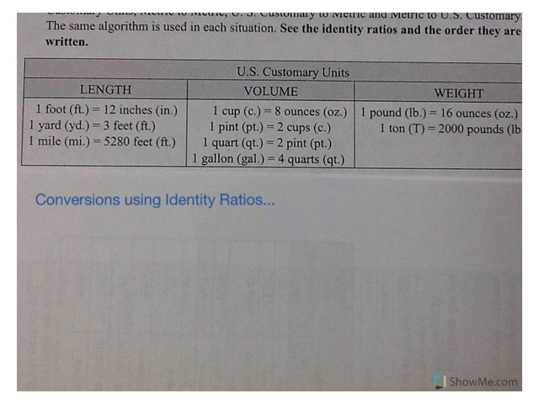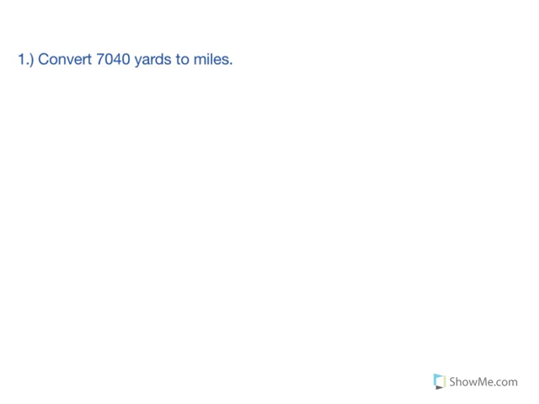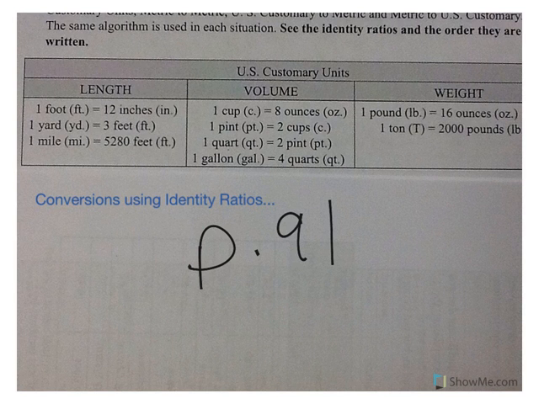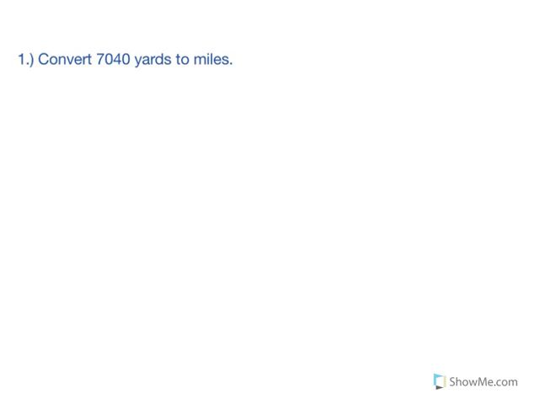So some basics. One thing to remember, hopefully you have your packet or you have these things written down somewhere. Page 91 is what we're going to use in our packet, so make sure you have that handy because this will not be on every page. So we're just going to go through some intro, just some basics. The first one we're going to do is 7,040 yards to miles, and I'm going to use this business when I do all of these. So that's what you want to reference, and that's the top part of your packet.